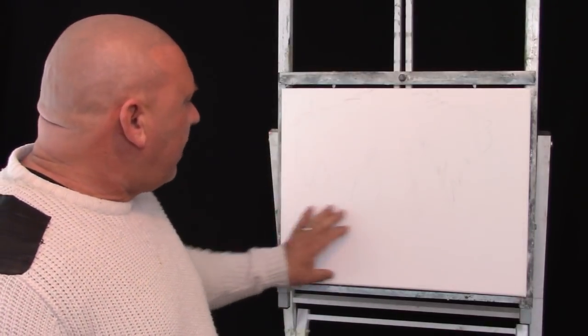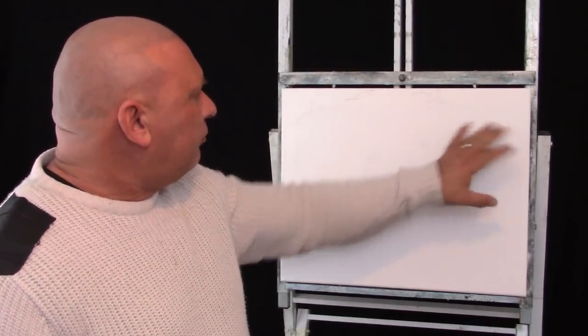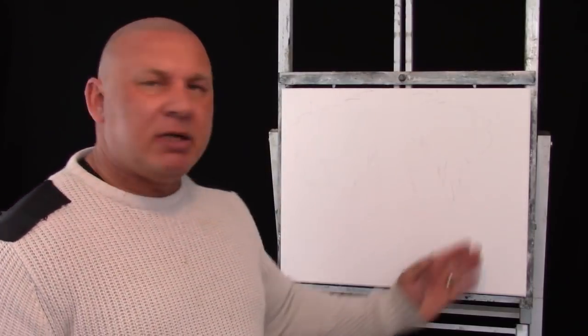Today I thought we'd paint a beautiful picture called Morning Walk, and I'm going to show you step by step how to paint this lovely picture. So the first thing we're going to do is use some black gesso, like an acrylic paint, just to put on some black around here, sort of tree shapes. That will give us a lovely dark, so it will show light.